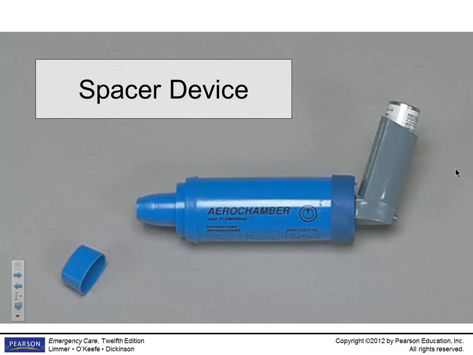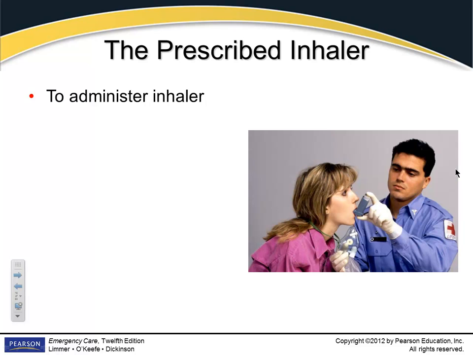All right, this is a spacer called an aero chamber. What it does is it delivers the medication into this chamber, and it kind of swirls around in there. And then when you breathe, the patient draws it into the lungs. It's different than if you just squirt it and it goes into the mouth or the roof of the mouth. But if it's already mixed with air in this aero chamber, it's very easy for the patient to draw it into the lungs instead of into the mouth tissue.